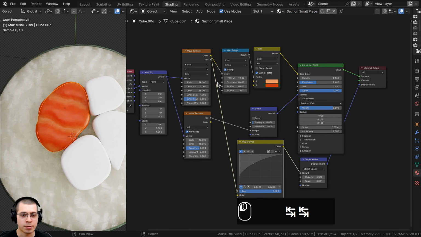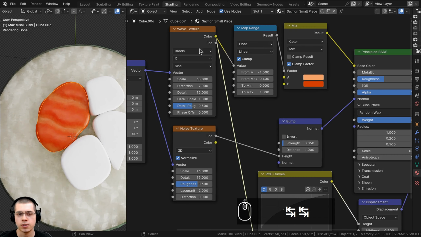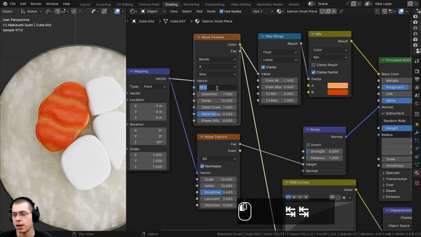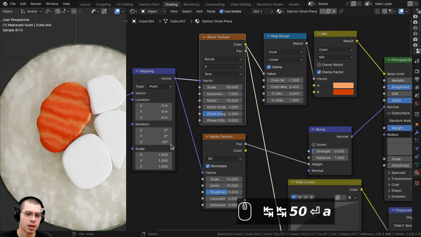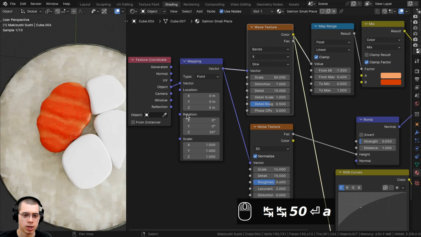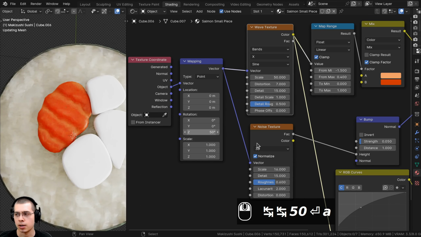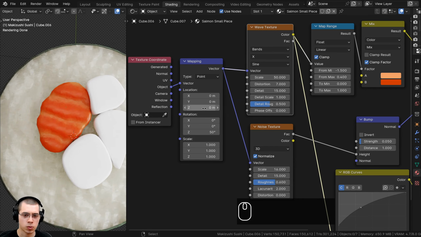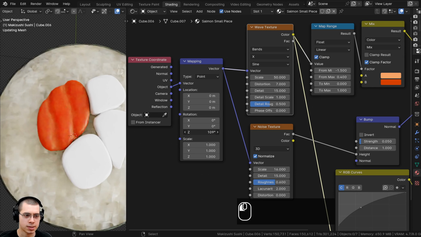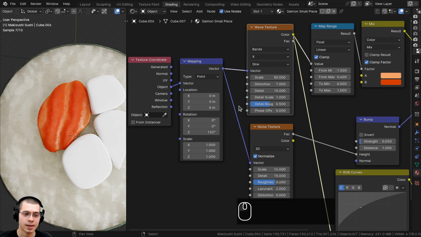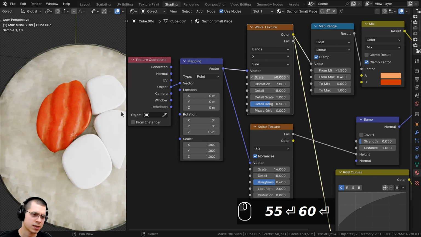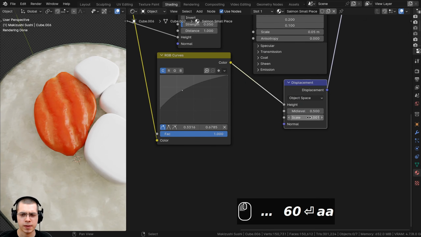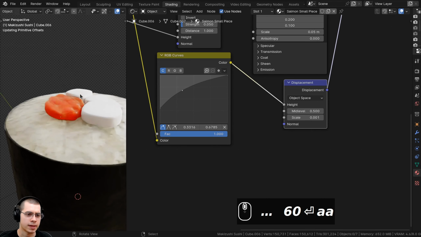So now that this is a separate material, there's just a few things that I want to change. So this wave texture scale right here, I want to turn this up to like a 50 so that you can see more of those waves. I don't want to make it too much smaller, but I do want to make that a bit bigger. And then also if you want to, you can change the rotation Z value and kind of rotate the salmon. So I might just rotate this a little bit, so that the salmon is kind of going in the opposite direction. That looks a little bit better. And maybe the scale, I could turn this up to like a 55 or maybe even like a 60. And then if you wanted to, you could turn the displacement scale down, but I think that looks pretty good.